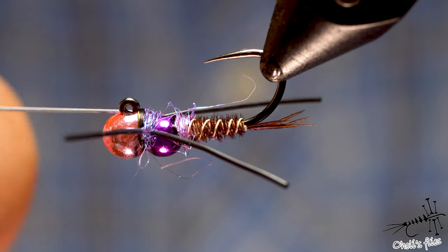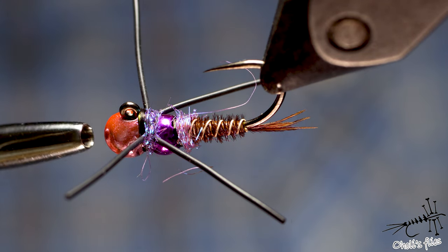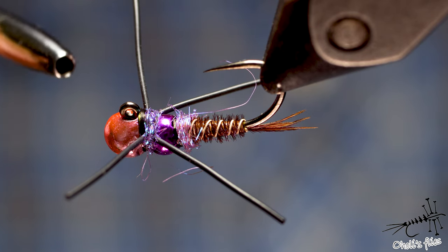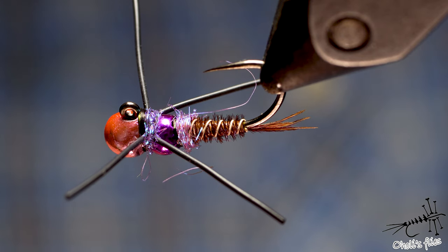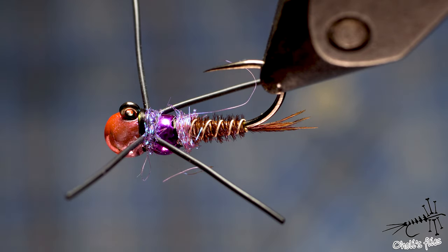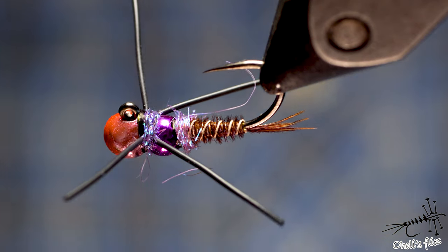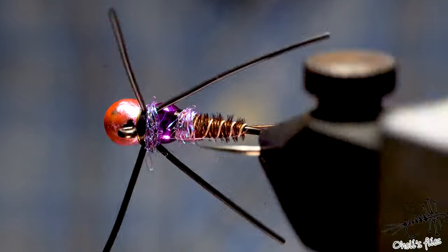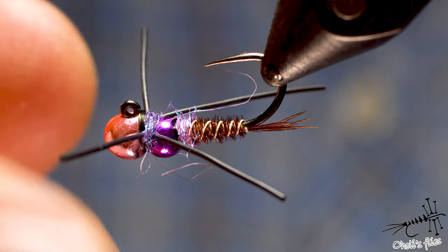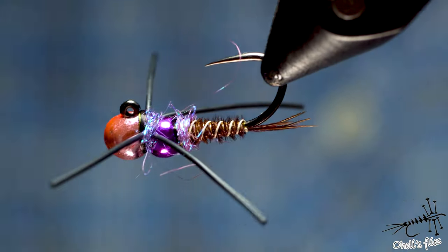So what I usually do when I fish this, I cast as far upstream as I can to let this thing sink below all those fast currents that are near the surface. So when everything goes down deeper, the bottom part of the river is usually much slower than the top part of the river. So you need to give life to this fly, because down there the water is probably standing still. So what you need to do is pull and strip a little bit. That's why this thing has legs. They have a function. They will create slight vibrations, and the fish will recognize this as food.